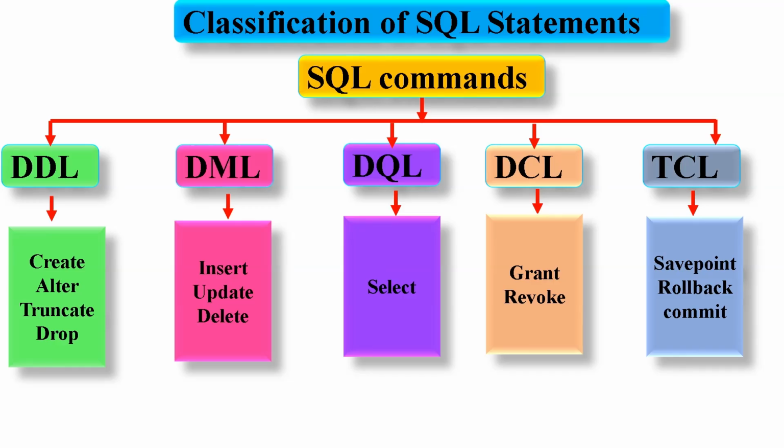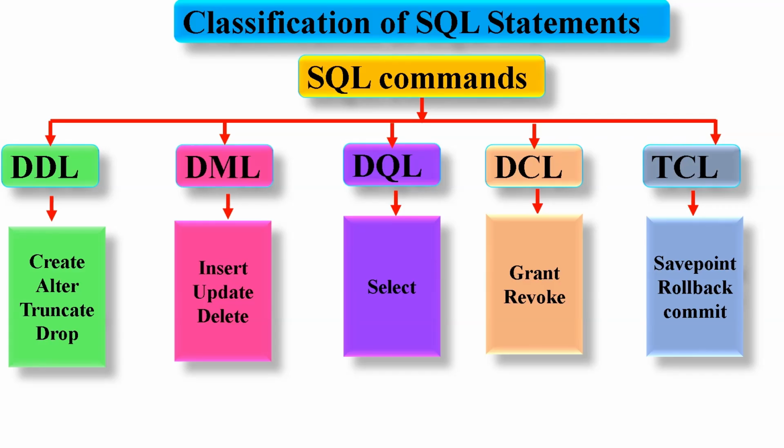While it does not alter the structure of the table, it is considered a DDL statement because it has significant implications for the database structure in terms of freeing up space and resetting auto-incrementing values, for example. Next is DML. Data Manipulation Language. DML is used for manipulating the data stored in the database. It includes commands like insert, for adding new records, update, for modifying existing records, and delete, for removing records.